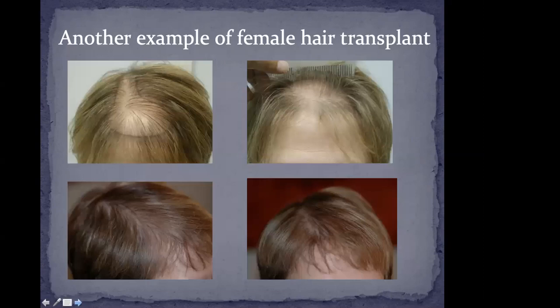This is another woman that was in a fairly similar situation, younger age, but really, really thin. And these are her before photos. She wore her hair a lighter color before so that there was less contrast with the scalp. And then she went to wearing it a darker color. So I can't change the fact that she changed her hair color. In fact, of course, the fact she changed her hair color only emphasizes how much better this part line got, for example. So in women, doing the part line and the frontal tuft are key.